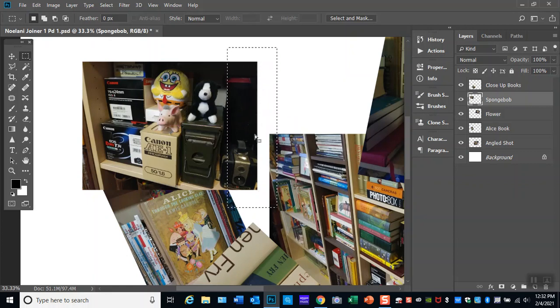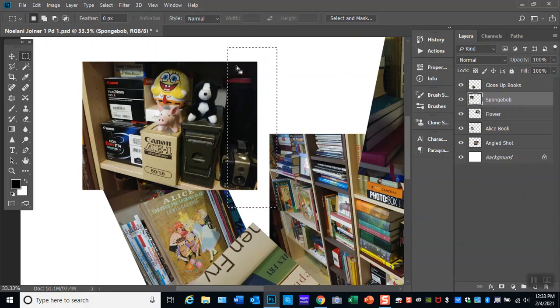Now it's okay that my marquee tool is also overlapping onto this image because look, the only layer we have selected is the SpongeBob layer. So the next technique that I apply is only going to happen on this layer, and it's only going to happen in this area that I have just selected.